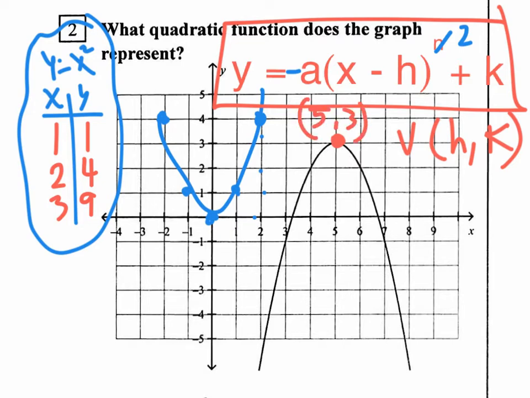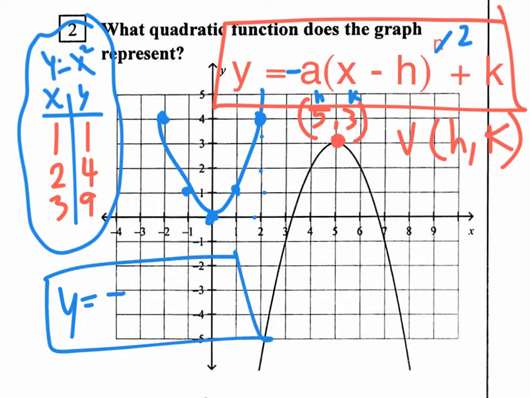Okay, so 5, 3 is your x and y value for your vertex, which means that 5, 3 is your h and k value. Okay, so if we think about this, we know that the vertex form of a parabola is y equals a, but I'm going to write my answer down here. The negative a, if it has the same pattern of 1, 1, 2, 4, 3, 9, we know it's negative 1. And if we go from the vertex and go 1, 1, yeah, it is right there.